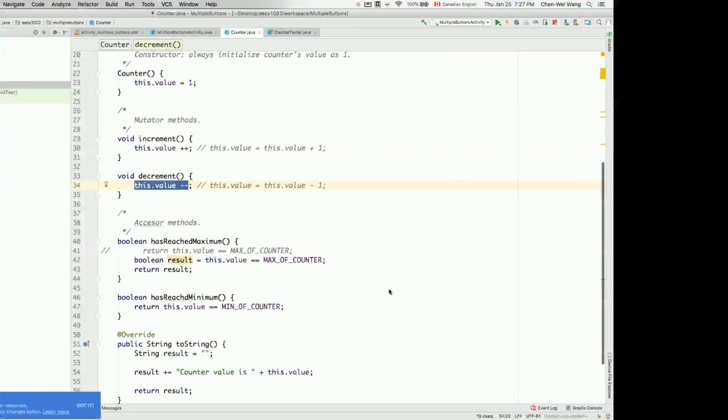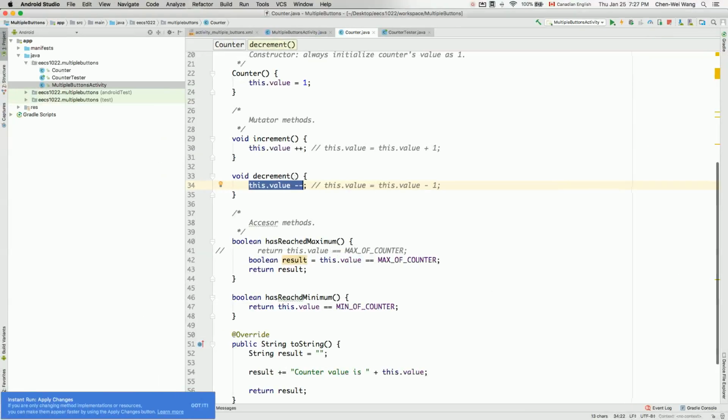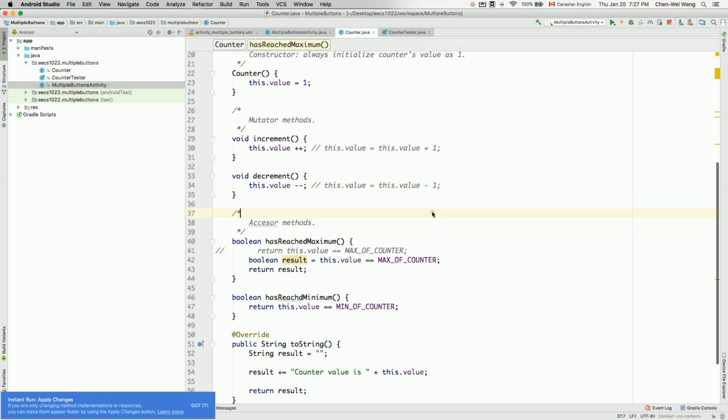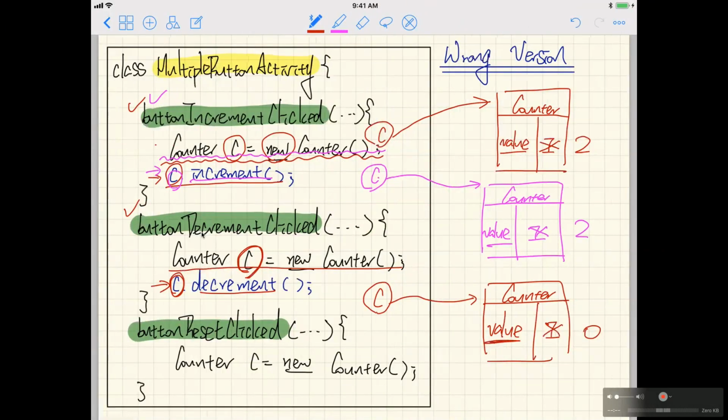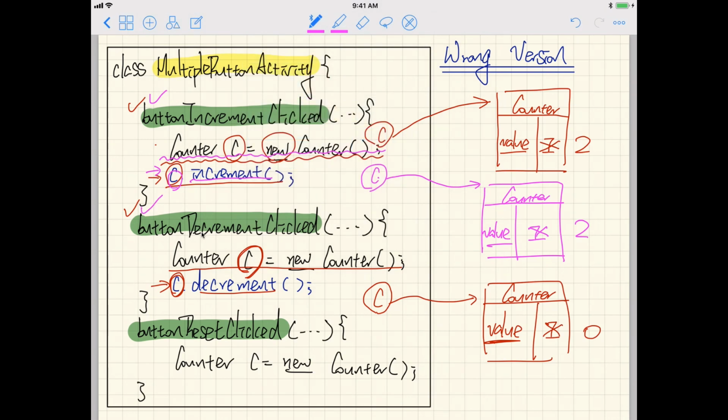Now if we try to click on this particular decrement button again, let me go back to the emulator. Currently it's 0. I would have expected it to go from 0 to -1 if I click this one more time. However, when I click on that, it doesn't go to -1. It simply stays on 0. Why? The same idea. Let me use pink this time. When I click on this button the second time, I'm still going to execute the same line of code over here, which is just going to create another counter object. In this case, it will also be called C.